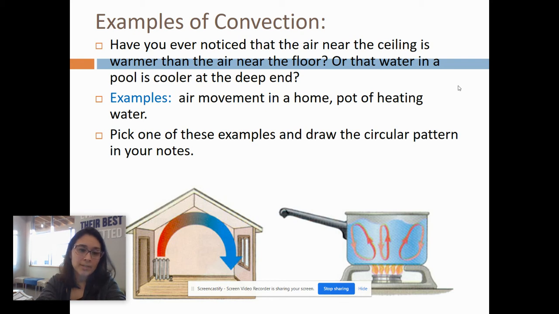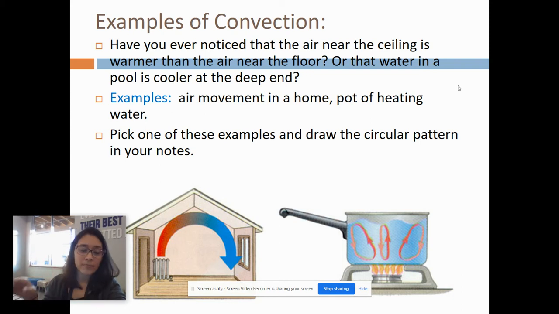And then the other good example was the pool. If you have ever been in a pool or maybe to Hurricane Harbor, if you start at the wave pool and it is like this deep, the water is really, really warm. But then you go deeper in and it gets cooler and cooler. That's because the surface is at the top and it's easier to heat.